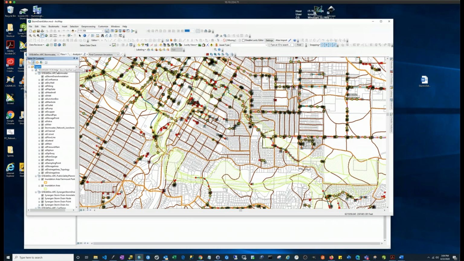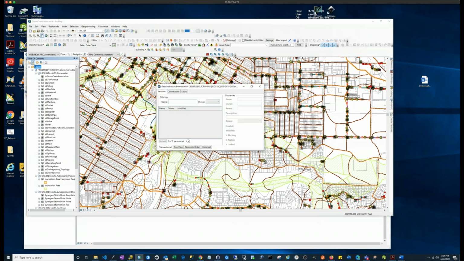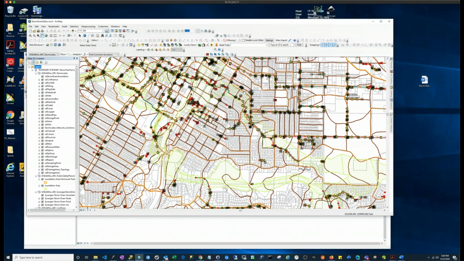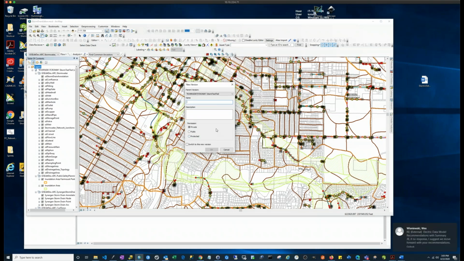So then, yeah, I would say when you do a training, you come up, you show them how to come in, right click, you can even show them different ways to create a version. We gave one way for each one of these just to make things simple. There are different ways to access or edit things, but we're just giving the shortest possible way, or the simplest way, actually?